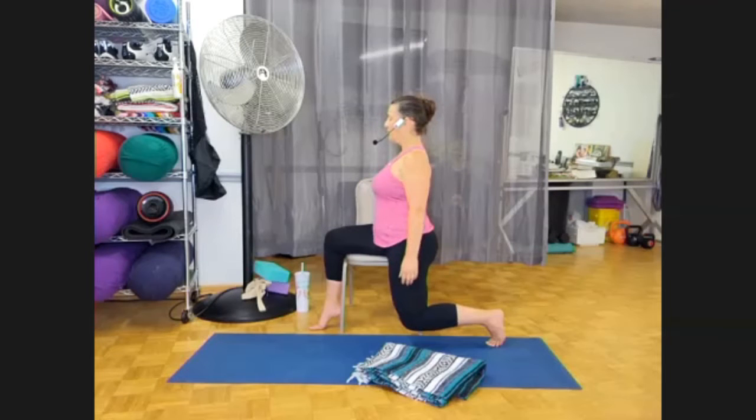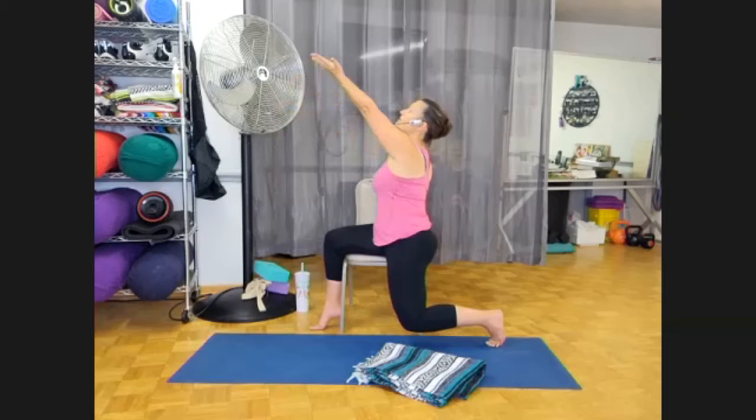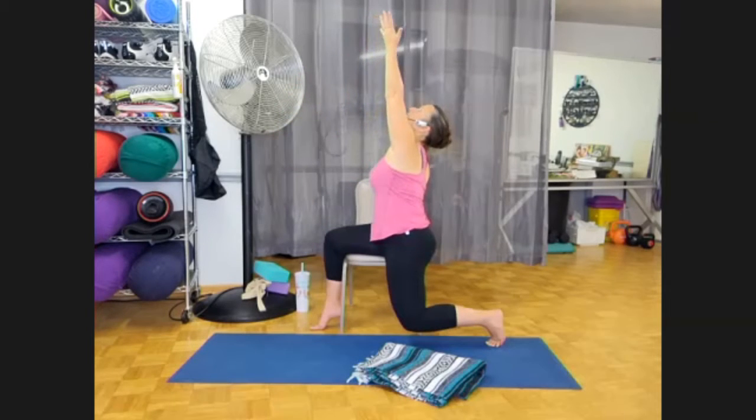Lengthen through the crown, that dropped glute, squeeze, tuck your tail forward. Stretching into the front of that hip and thigh. Good stuff. Dropped arm, palm is facing forward. Inhale it forward and up. Follow the hand with your eyes, looking up, reaching up. Squeeze that glute.